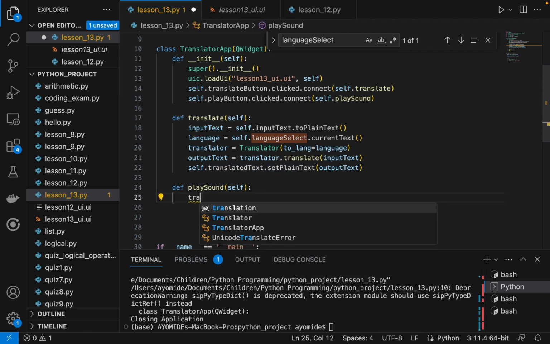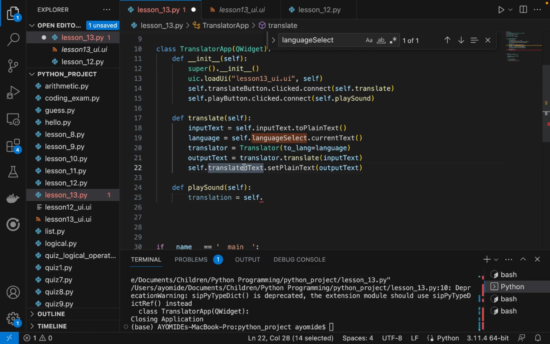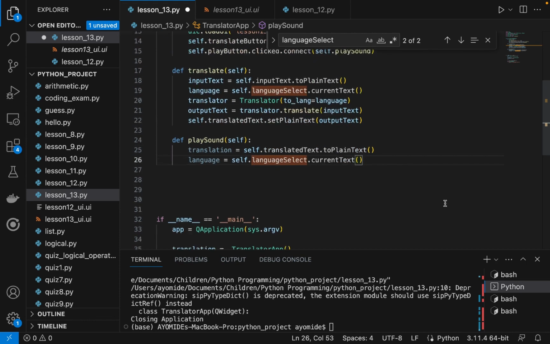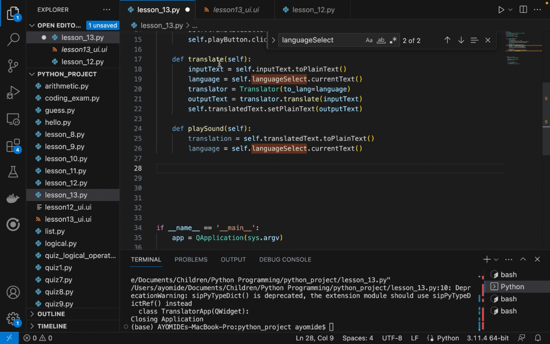So this is what we'll do. Say translation is equal to self dot translated text dot to plain text. This will get us that one. Then for the language, I can just copy this because it's going to be the same language. Now, the way this translates is straightforward.